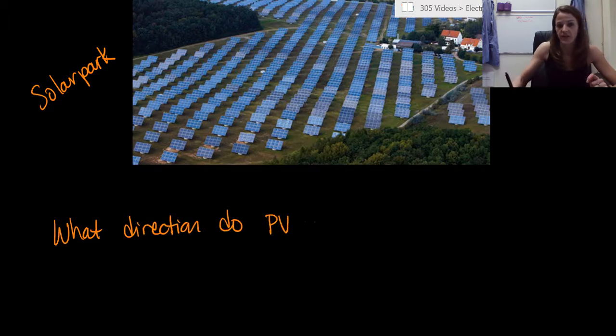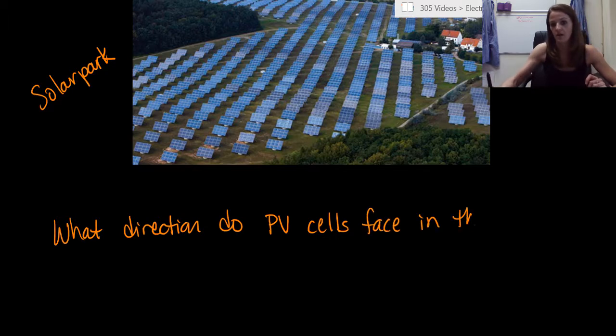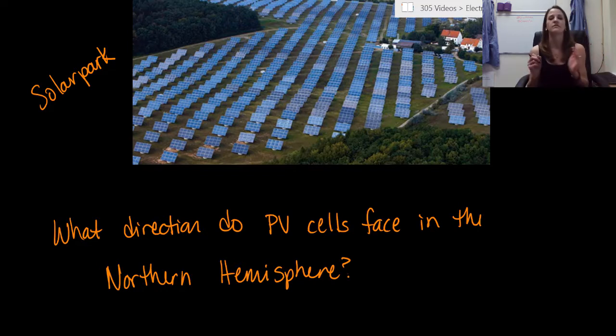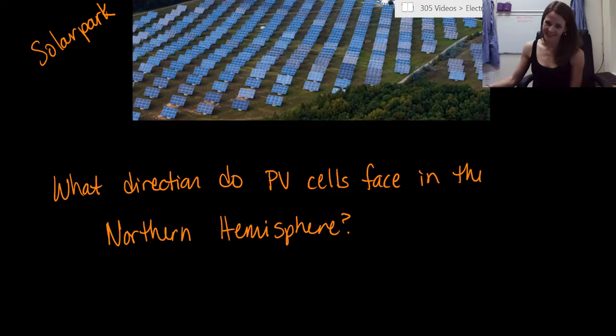do PV cells face in the northern hemisphere? Yeah, that part matters. Northern hemisphere. Think about it. You want to maximize the amount of sunlight. Are you facing north, south, east, or west? Only 4 options. Talk it out if you're not sure. Go. All right, did you get an answer?